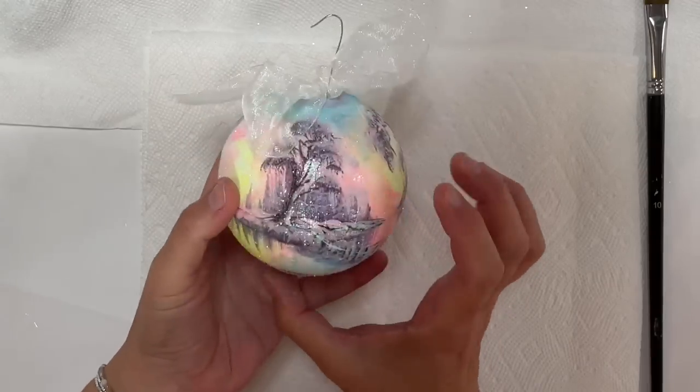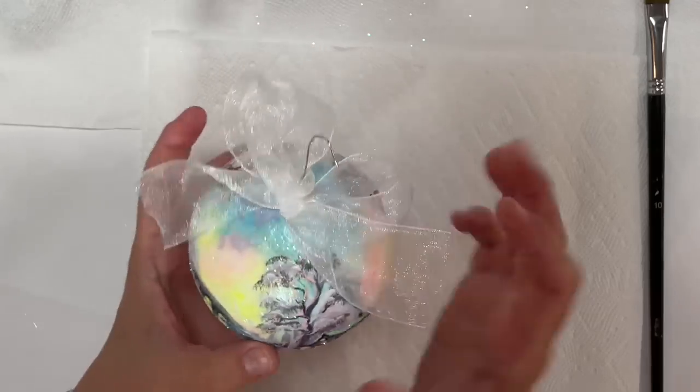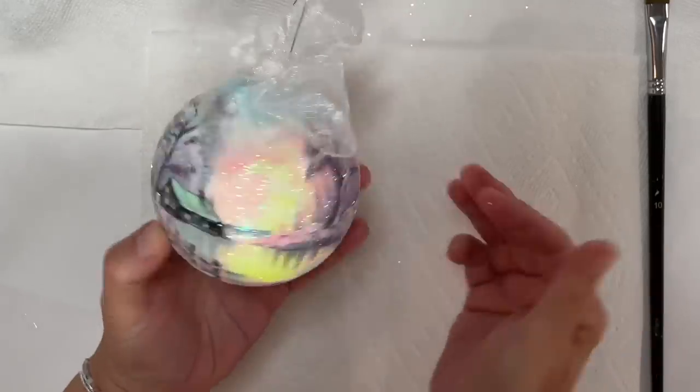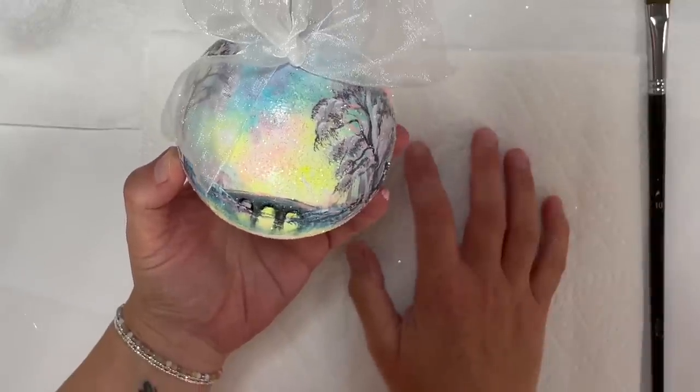I think this makes for such a beautiful gift. If you're going for Christmas dinner or Christmas parties, office parties, Secret Santa, you can personalize them with names, dates.